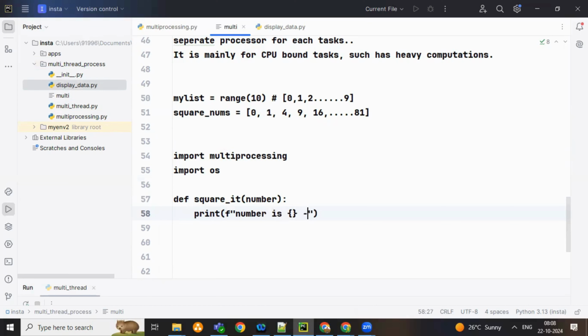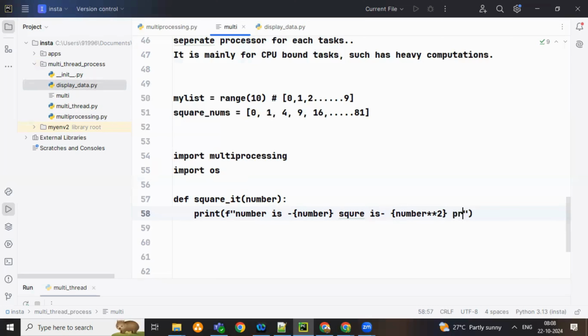Okay, and number is number square. It is printing number square, and number square means number double star 2, correct? Yeah, square. And also I want to print the process ID.